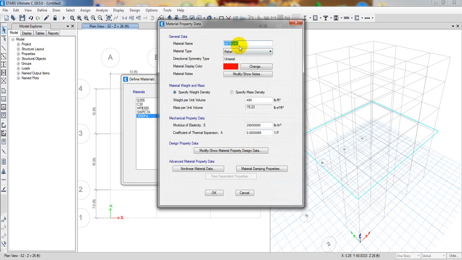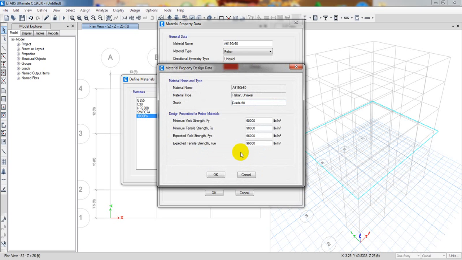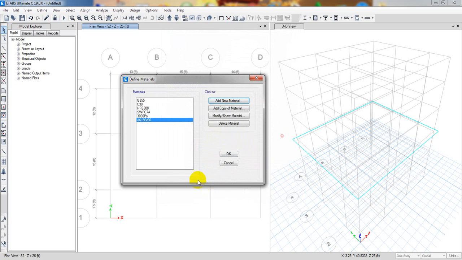So it's okay. This is our grade 60 still, and all is okay here. I'll not change anything here. Also our modulus of elasticity is okay, and if you come here, then you see the yield value is also okay, but you will get that value after your rebar tensile strength test. Okay, so I'll just click okay. So here are our two material properties. I will use those two material properties everywhere.